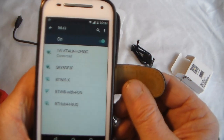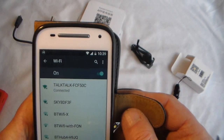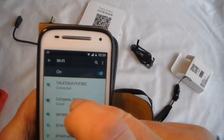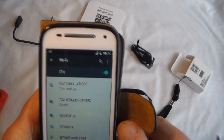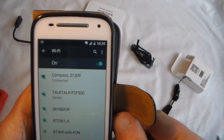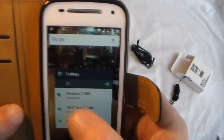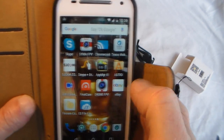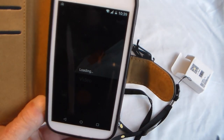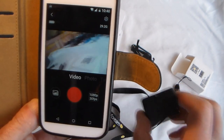And any second you should see popping up here, Compass. I've got to refresh it, in fact. Compass saved, connect. As I mentioned, the password is 12345678 90. If I press the Foream Connect, you can see I've now connected to the camera.